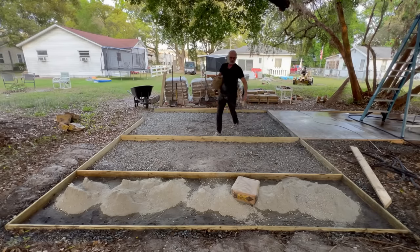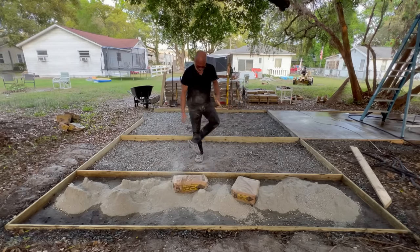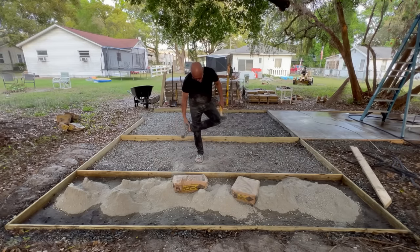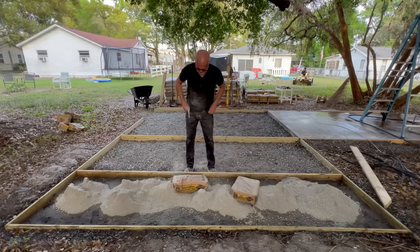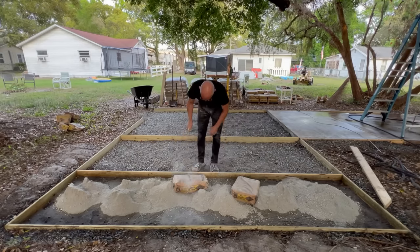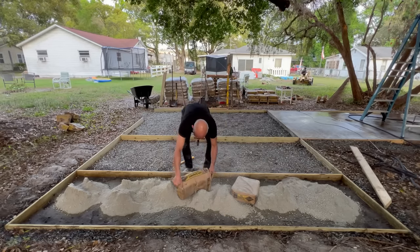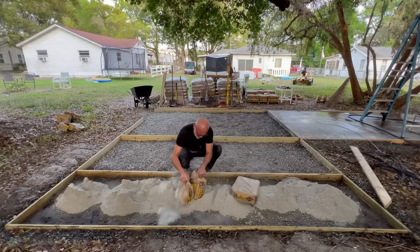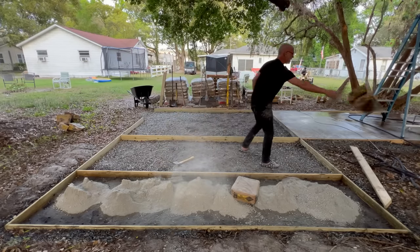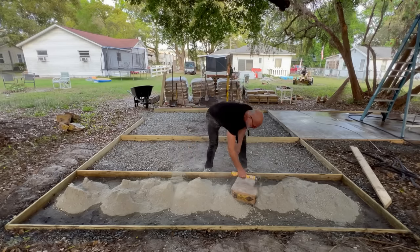Yes, I'm wearing some funny looking shoes for me, but those solid foam things, it's hard to beat. You rinse them off and they're done. These come courtesy of Walmart with Nightmare Before Christmas, licensed from Disney. So yeah, wearing some fancy shoes out here to do concrete work for $14.99.